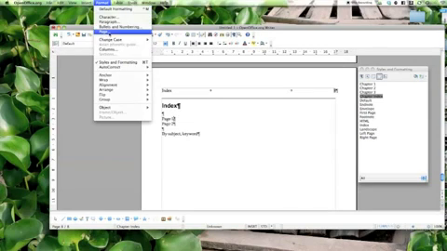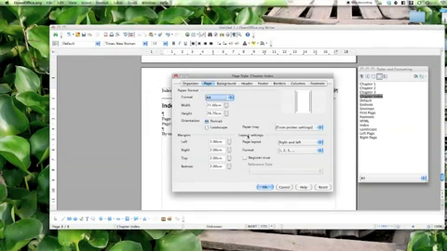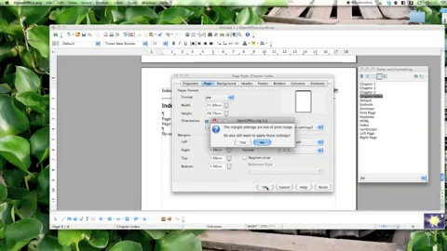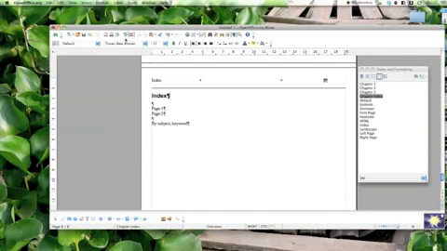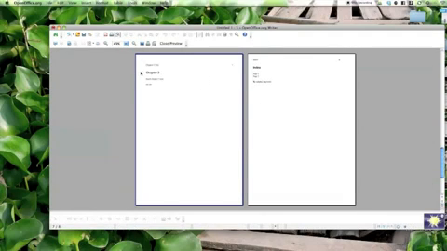We can go Format, Page, and for our index, this will apply to the page style chapter index. We can change our margins on the page as well. So then you'll notice that for the previous chapters, the larger margins still exist, but for the index, we have a smaller margin. Any Format Page options that you select will apply only to the page format that you are currently positioned in with your cursor. And I hope this helps. Thanks very much.